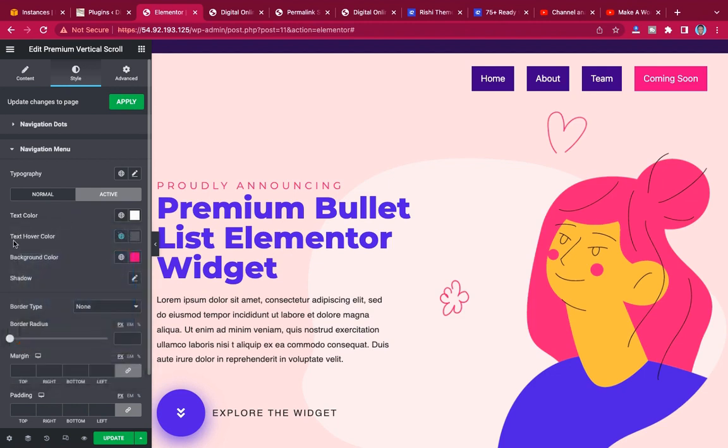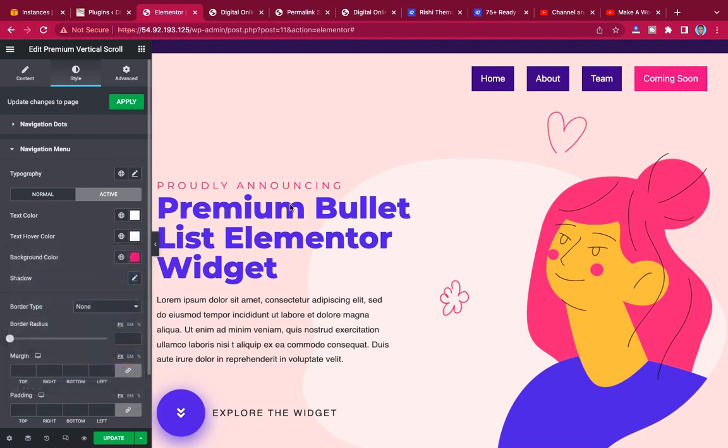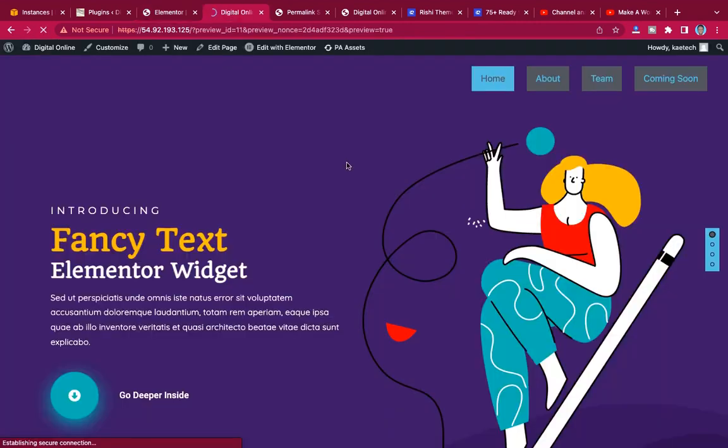And then with the text hover, we want it to be white, or you can make it maybe blue or whatever it is. It depends on what you really want. So I think everything is on course. Let's update it and then go back to the page to see how it looks.